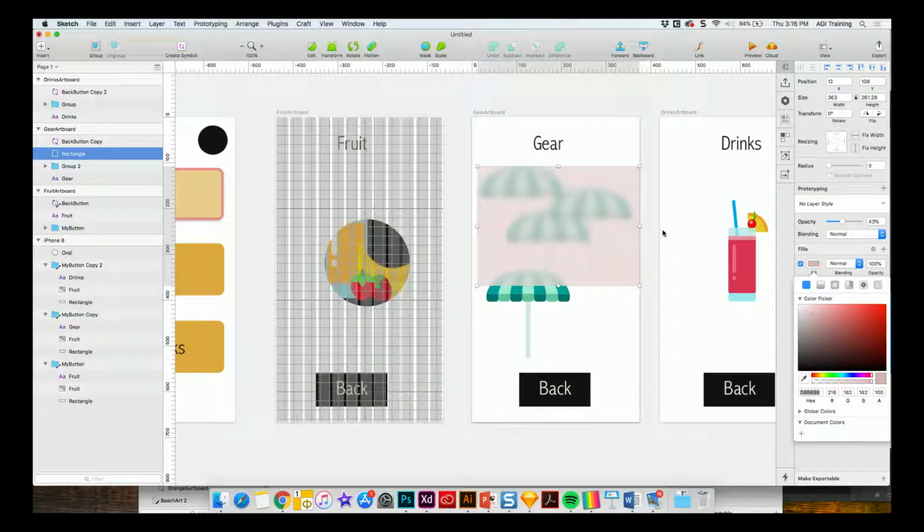But I would say the first time you use Sketch is going to be maybe a little cumbersome. But as you start building the things that you use all the time, like your menus or your icons or anything that you use on a regular basis, it's going to become so streamlined that you're going to be able to put your stuff out and show your prototypes pretty quickly and easily.